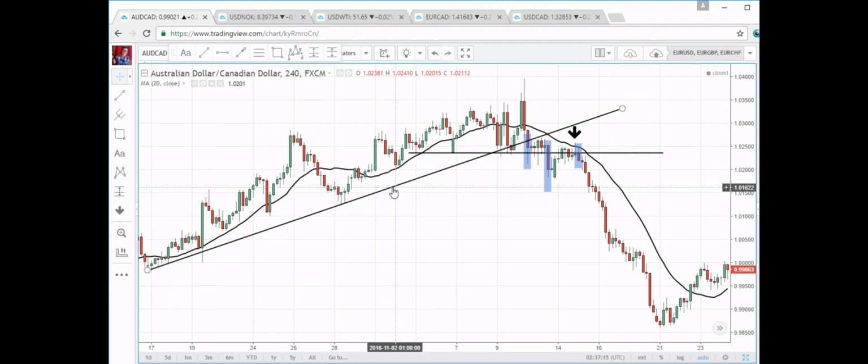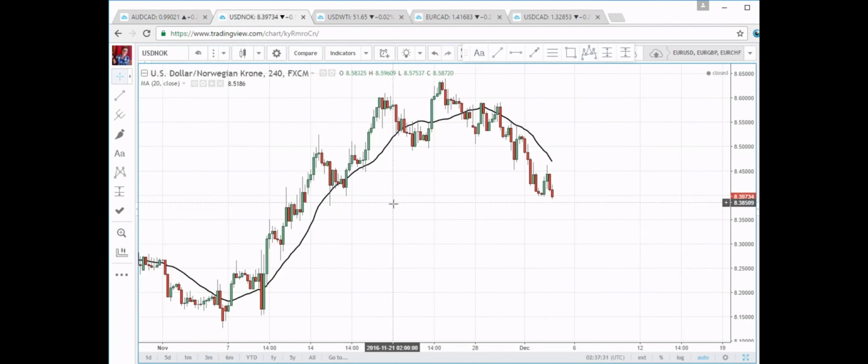And this is a little bit more of an advanced topic, but I think it's very important that you know about it. And then once you start following reversals, you will be aware of the different possibilities how to get into such a trade. US dollar Norwegian kroner, this was a trade that we were in, and you can see already price did not respect the moving average too much. Here we broke below it, but you can see at that point we just had basically one large up wave, so that was not a good market.